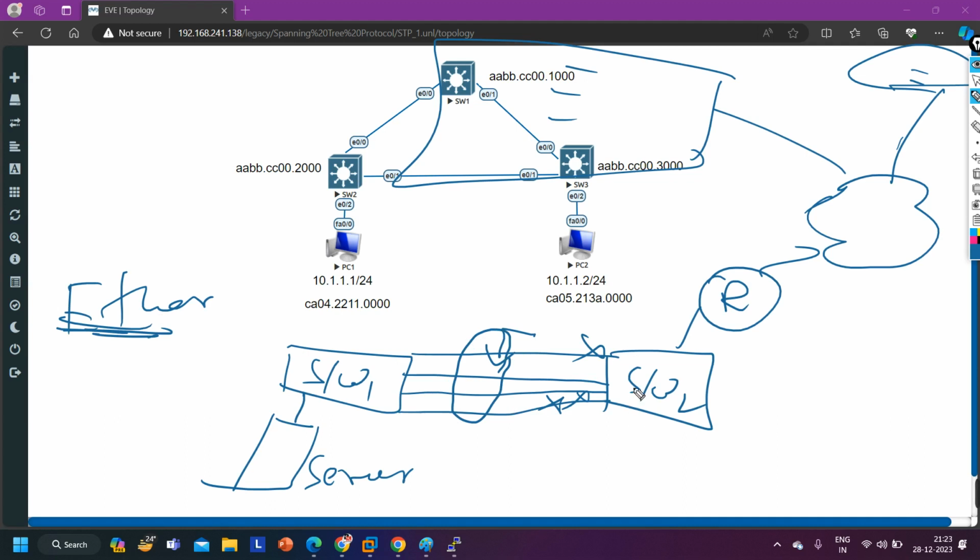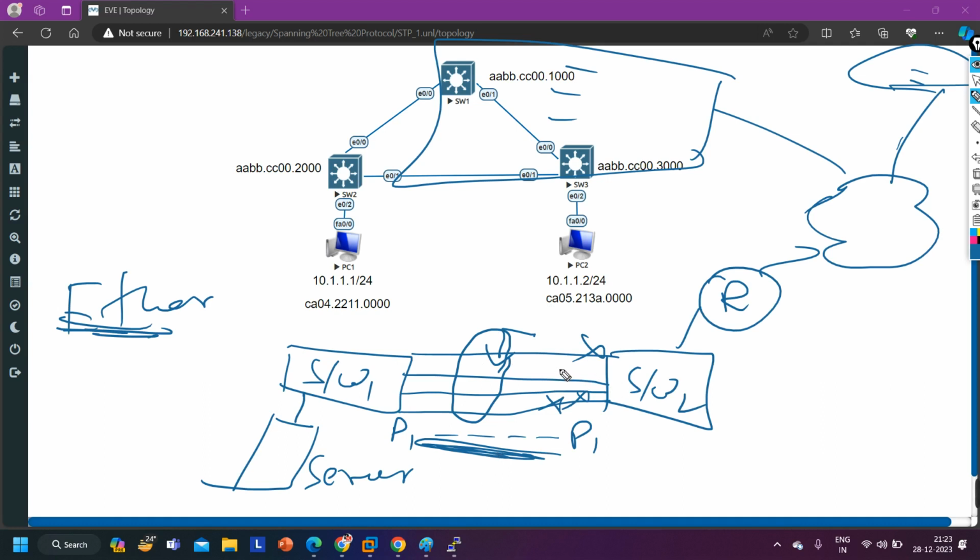So the spanning tree protocol is going to work on the port channel, on the logical port, not on the physical port, right? So let's say we have one port channel over here, P1, here P1, right? This is a virtual port, virtual link, by combining all these physical links. So the spanning tree protocol will work on this link. Now the spanning tree protocol will not work on the physical links.